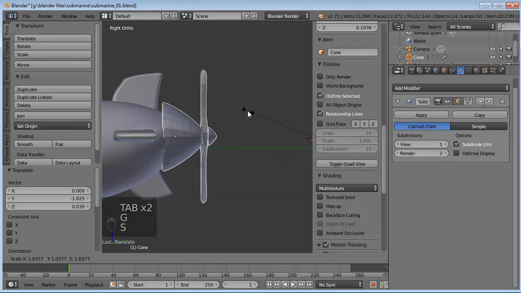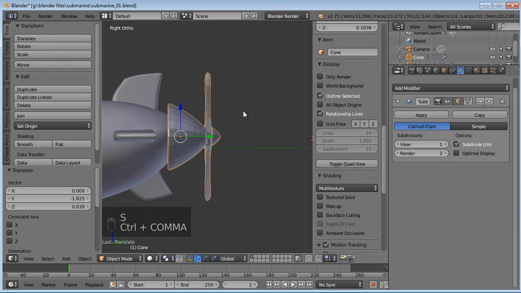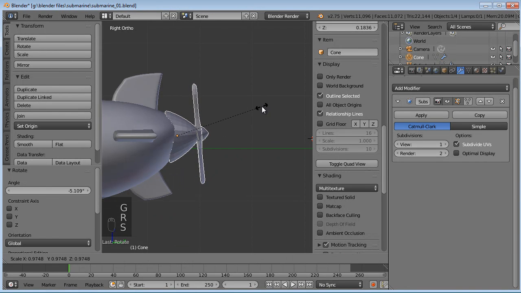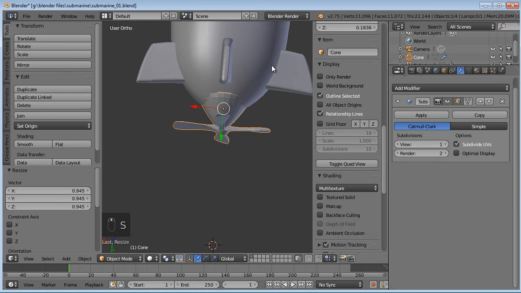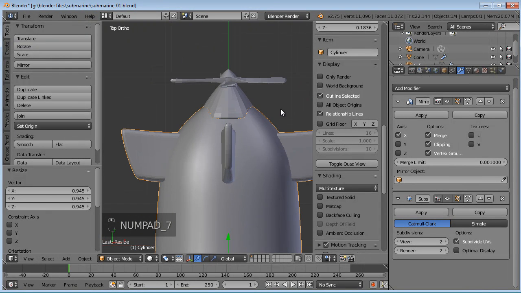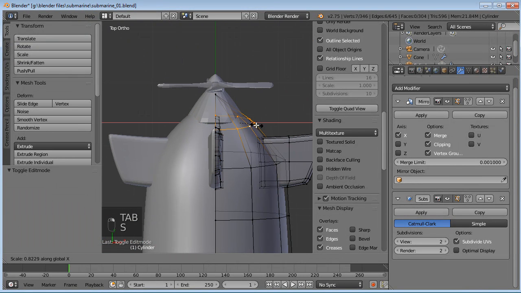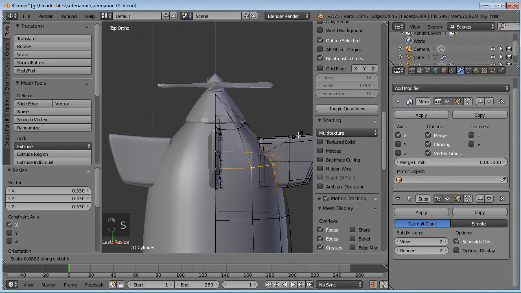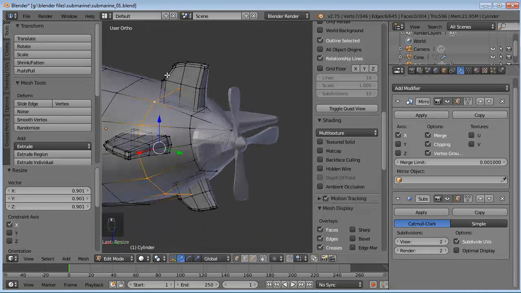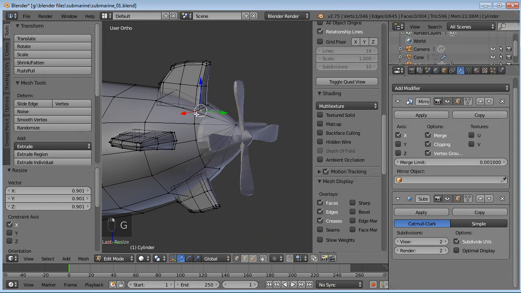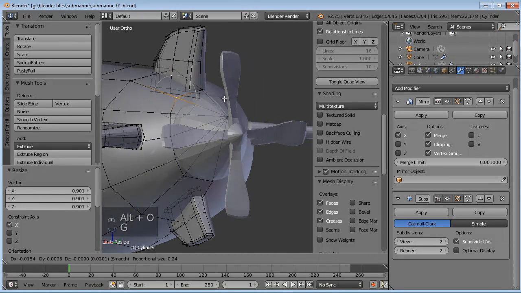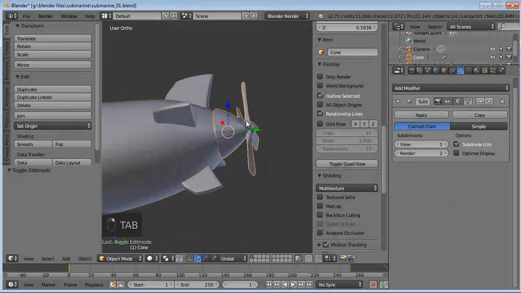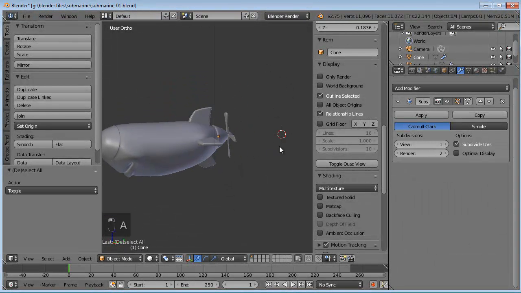We'll just move this into place on the end. Control comma. The 3D cursor gets me a lot of times. Okay, so let's just scale that down a bit. Maybe grab the original submarine and skinny the tail end of it down a little bit so it's nice and actually round rather than oval shaped. Alt O to get the proportional falloff. Let's get that down into place and set the shading to smooth on that.